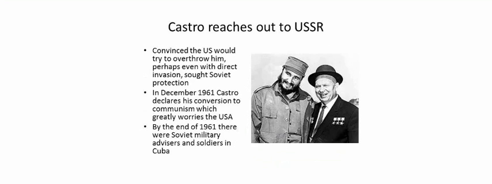By the end of 1961, the Soviets had already put military advisors in. These are people who can teach the Cuban army how to build weapons, set up a stronger defense, etc. And they had put their own soldiers in Cuba. And this is an important thing, because by putting soldiers in there, you're sending two messages. We will defend you, but we will defend you even if we don't want to now.